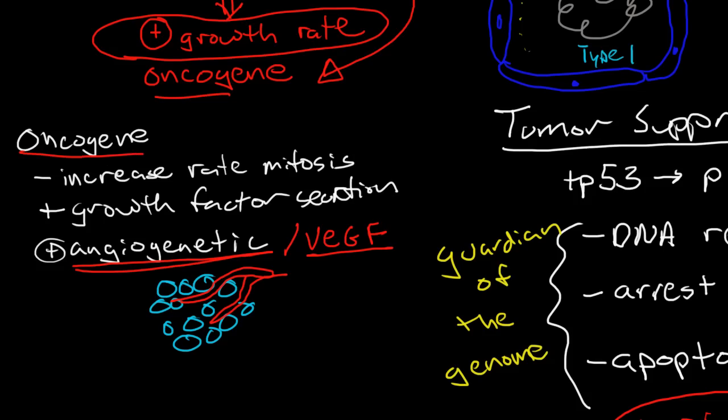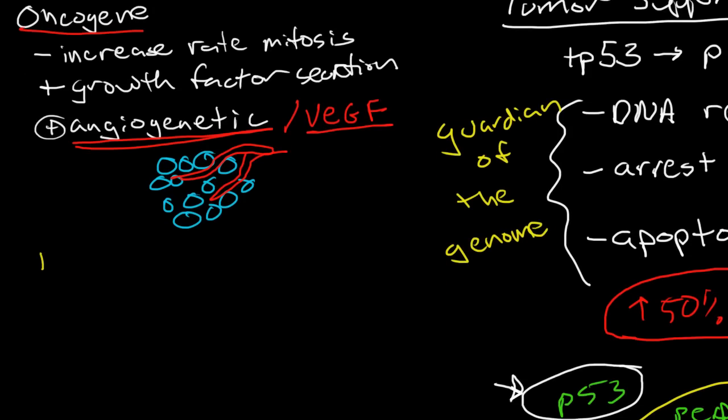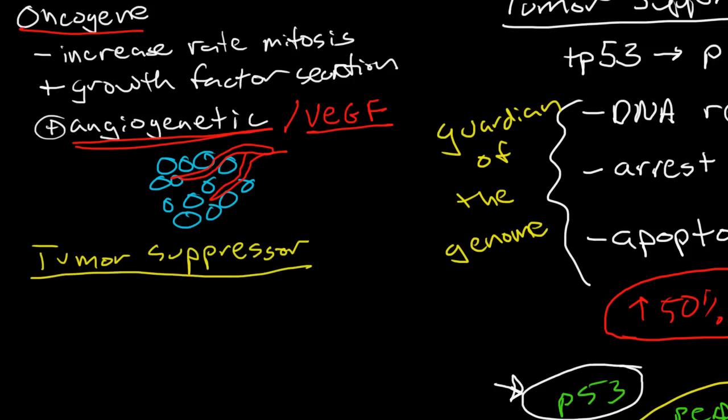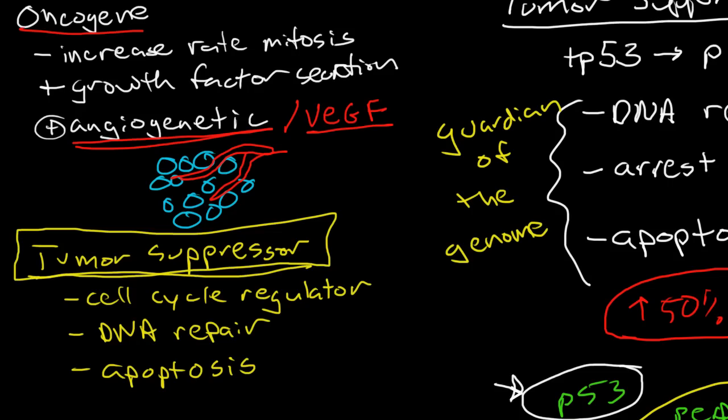So these are some examples of oncogenes and tumor suppressor genes. Again, when tumor suppressor genes are functioning normally, they are actually decreasing the rate of cells developing mutations in the body. Examples of these are the TP53 protein, which is a cell cycle regulator. So it can stop mitosis if there's damage to the DNA, direct DNA repair, or trigger apoptosis, right? So these actually suppress tumors, but if we have significant mutations to them, they are no longer effective.